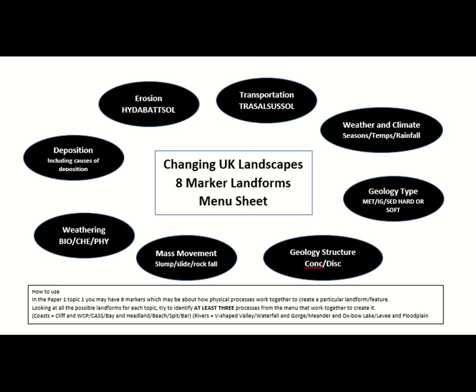If you've got to examine the processes which created it, you're looking at the different types of processes that created that feature. So you can look at deposition, you can look at erosion, whatever it might be. You can pick 3 or 4 of these to help you explain, and then talk about how these things work together in sequence or collectively to create that cliff and wave cut platform or that bay and headland. That's really important, and I would use this as a revision tool as well. You might want to practice using at least 3 to help you work out if you could answer examine questions.